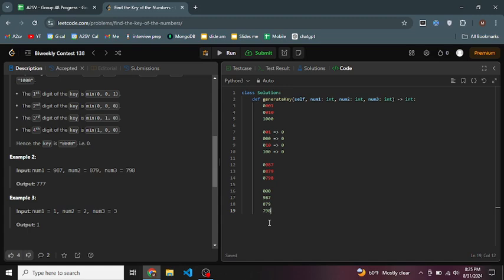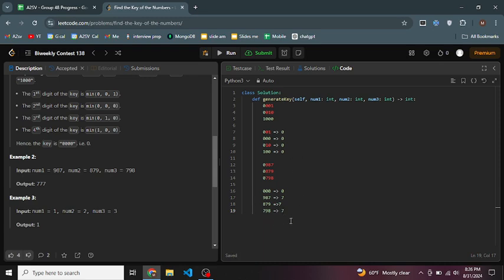Then we're going to pick the minimum of these digits. The minimum of the first digits is going to be 0. What's this one? It's going to be 7. What about this one? It's going to be 7. What about this one? It's going to be 7.